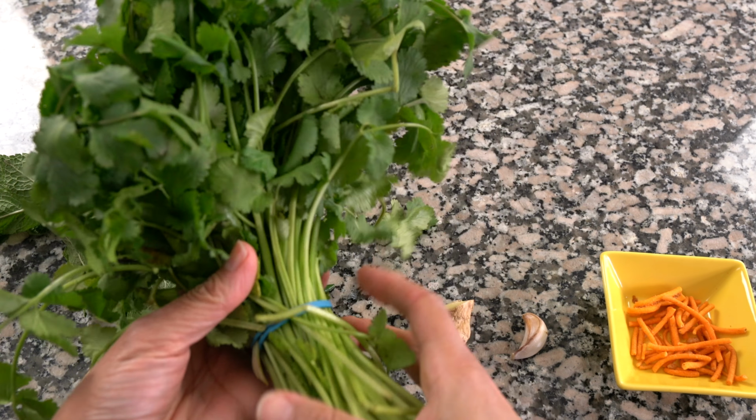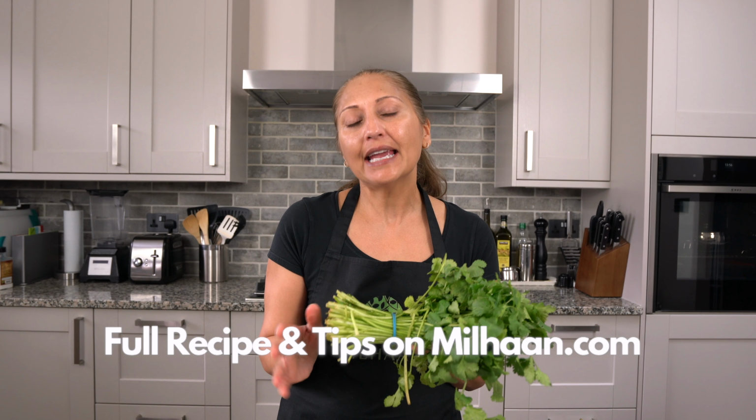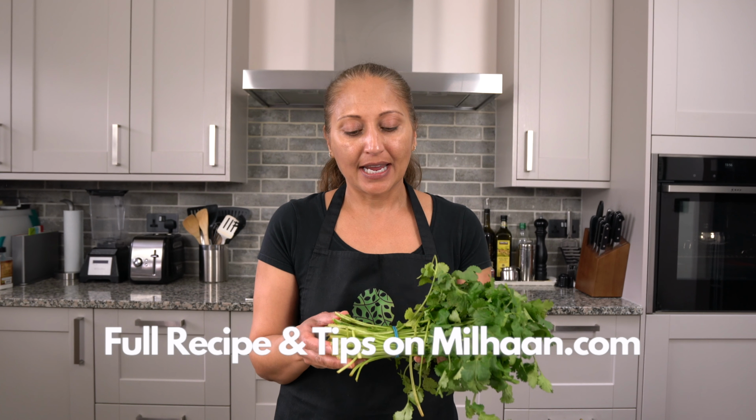So to make this chutney, we're going to need fresh coriander. I've got a bunch of coriander here. I'm going to use the whole bunch and I'm going to wash it thoroughly, and then cut it into about 1-inch pieces and get it ready to blend. And this bunch weighs about 165 grams.